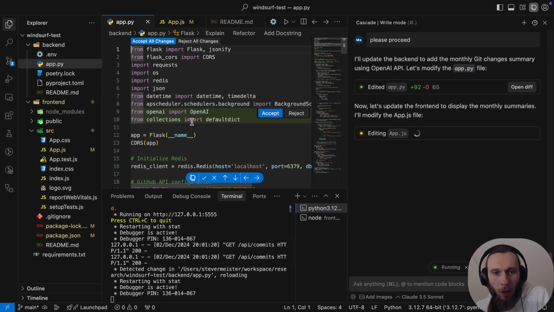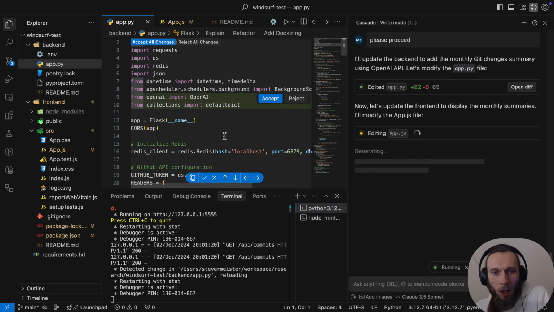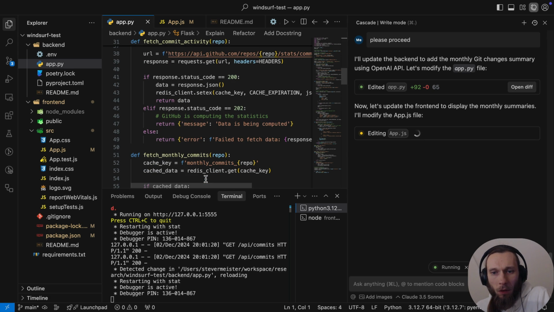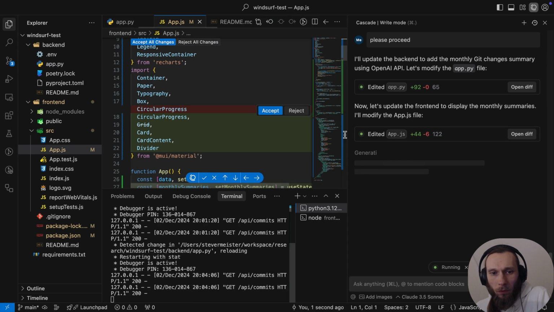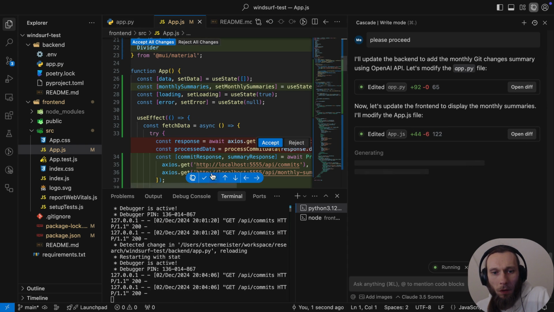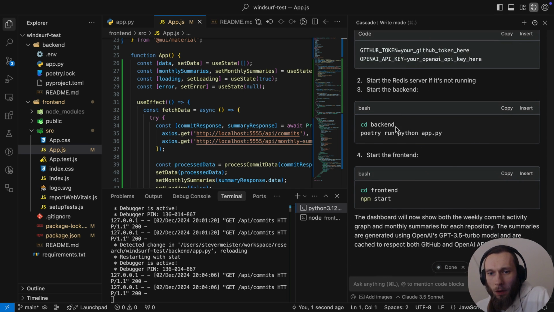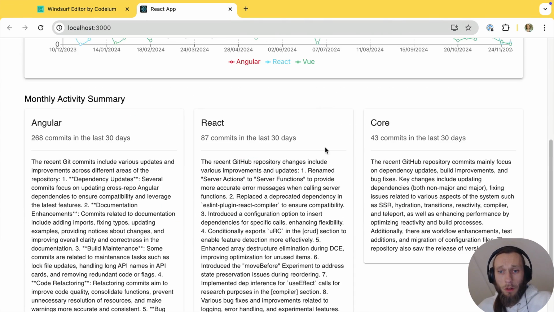So we can open and check that the dependency edits are nice. We can accept it all. And now updates for the front-end application. Also some updates here. We accept it. Some additional comments. Let's see whether we need to. Oh no, we already have it.